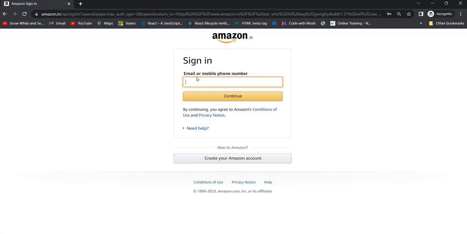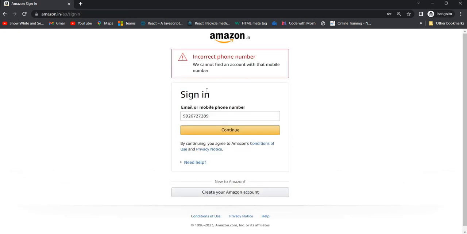Here it is giving one text box. Suppose I enter a mobile number, I'm not going to enter my own. Let me continue. It says incorrect phone number. Hopefully, I have successfully given an incorrect phone number.